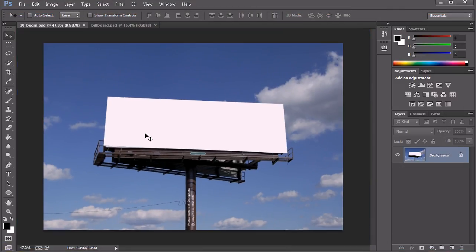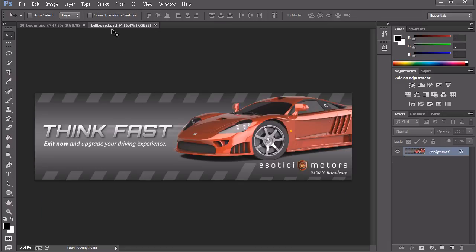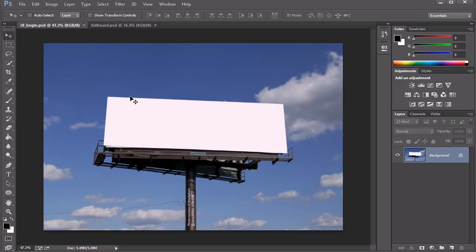So in this lesson, we're actually going to need a file from our Referenced Files folder. So if you want to go ahead and open up this billboard.psd, we'll be using this one as well. Now in the last lesson, we learned about the Move tool and how we can use it to move specific data on individual layers. Now, the Move tool doesn't just move things. We can actually begin to transform them as well.